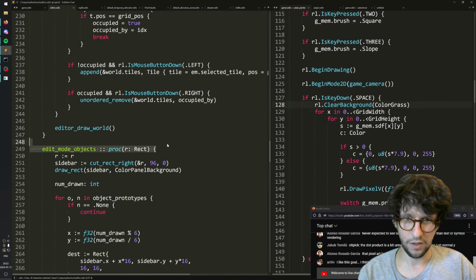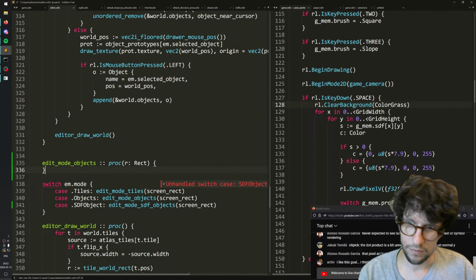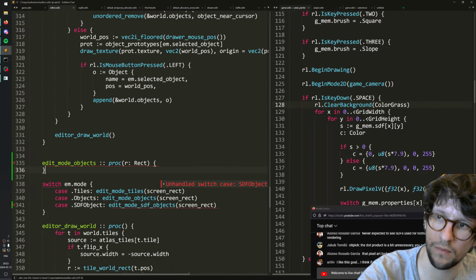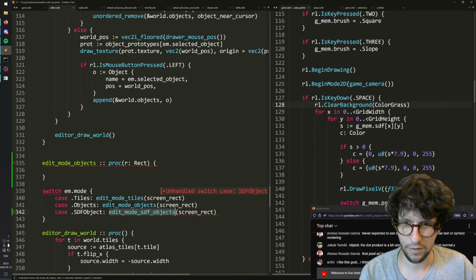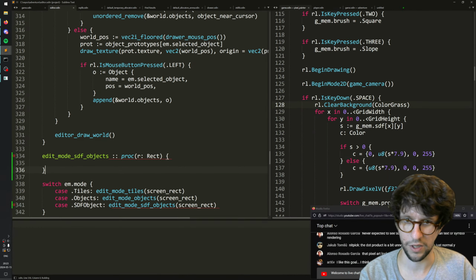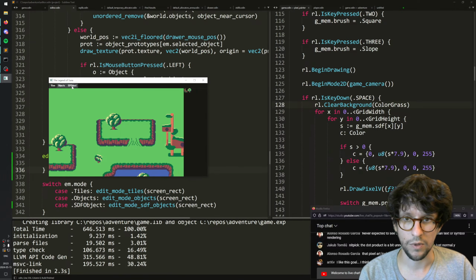So we go up here, so go back down. Like that. This is the procedure where the SDF object editor will be. We go back, have a look. Yeah, there we have those guys.